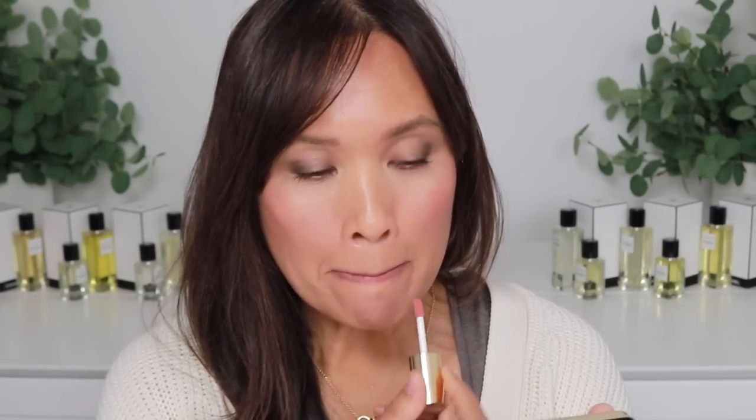So we're going to go in with something very natural, and then we're going to go in with something polished. For something very natural, something very comfortable, this is the Merit lip oil. As you can see, it's a really pretty shade, very easy to wear. So this shade here is called Pointel. It's a cool baby pink. I like to pick these lighter shades to try because initially I think they're not going to work on my medium skin tone, but I'm usually quite pleasantly surprised that they do work nicely. So going in with this. I think this is polished in a very effortless kind of way. Great for every day, very comfortable on the lips. I really enjoy this formula.